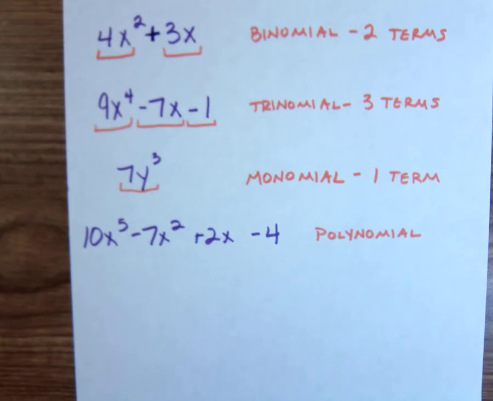Poly means many, and nomial means probably name, I'm guessing, but I don't know. I don't speak Greek. Probably name. You know what? If I hadn't said probably, you all would have believed me. Poly means many, and nomial is the Greek root word meaning term. Yep, looks like everybody's buying it.